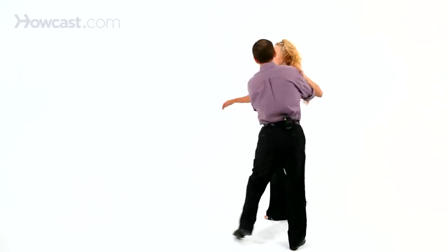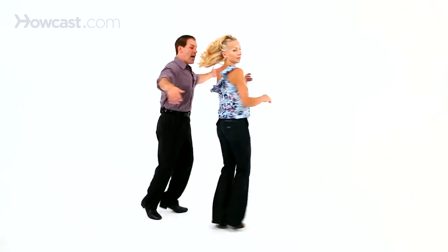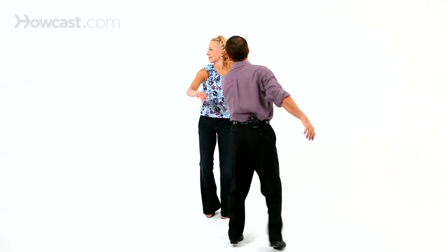Triple step, rock, step, reach across, send her, rock, step, reach across, send her, rock, step. Now you can, if she spins well, give a little bit more energy and the ladies can add a turn to that. So they can go triple step, rock, step, triple step. She can add a turn, rock, step, triple step. She can add a turn, rock, step, and then back into closed position.